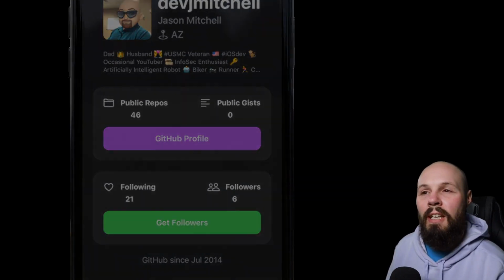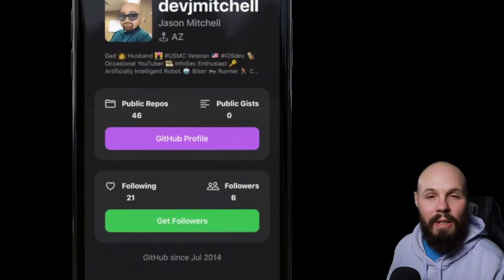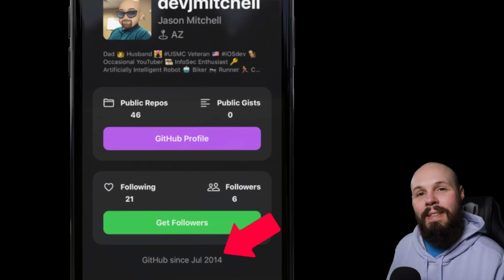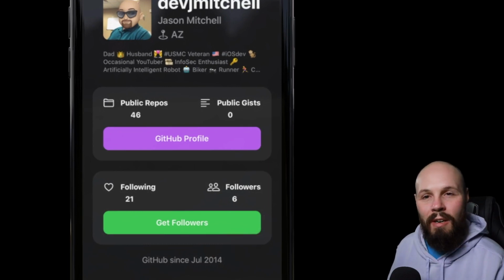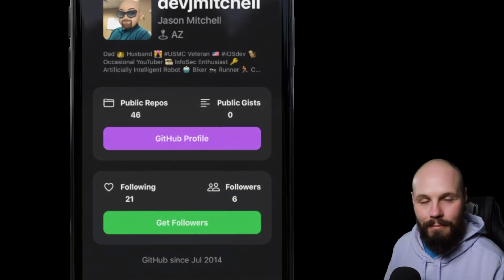And the tricky thing here is that we have to convert it from what we get back on the server, this kind of funky format, into something that's more pleasant to the human reader's eye, right? We're going to create this GitHub since label that we're going to do here. So we're going to create a date extension and do all that logic there and get this date label up and running. Let's get to it.